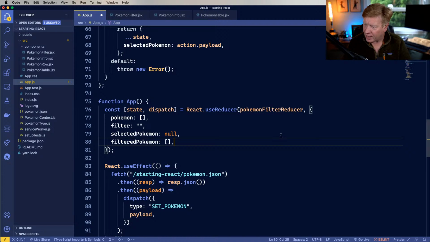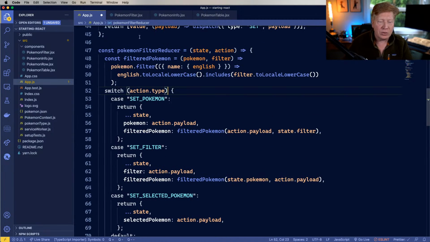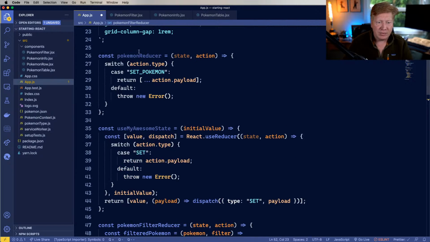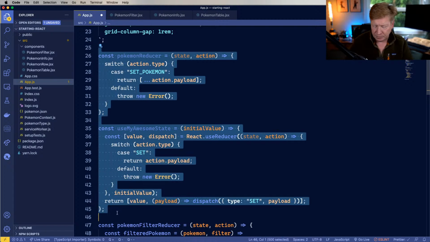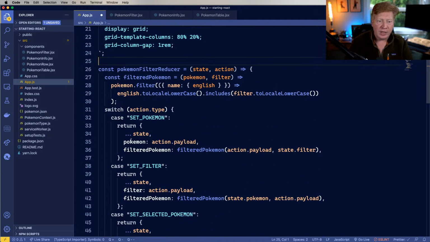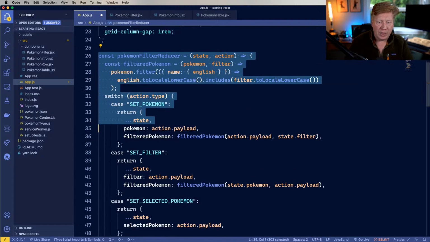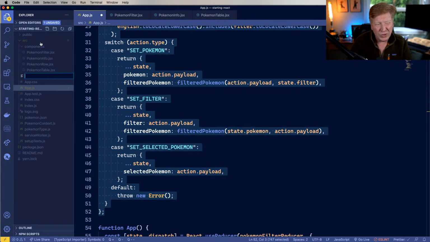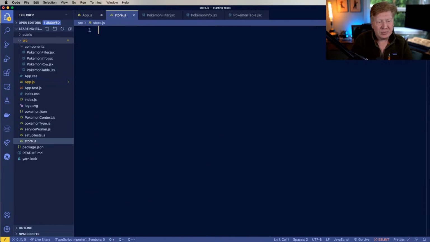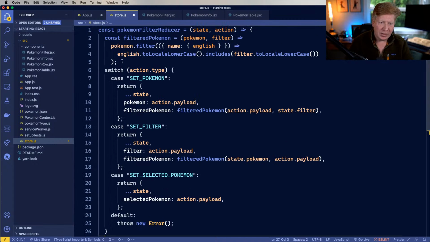Would I need to remember all the action types, or is there something helping me? That's a good point. Okay, so let's go a little bit further here. And we will take this, make it a store. It's not really a store. It will be the logic for a store.